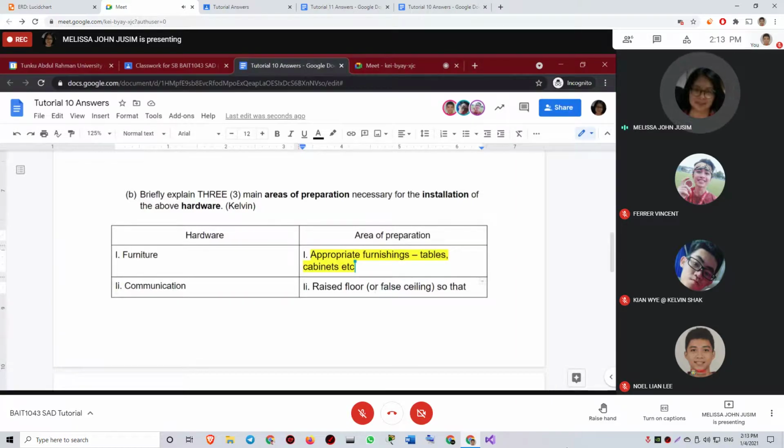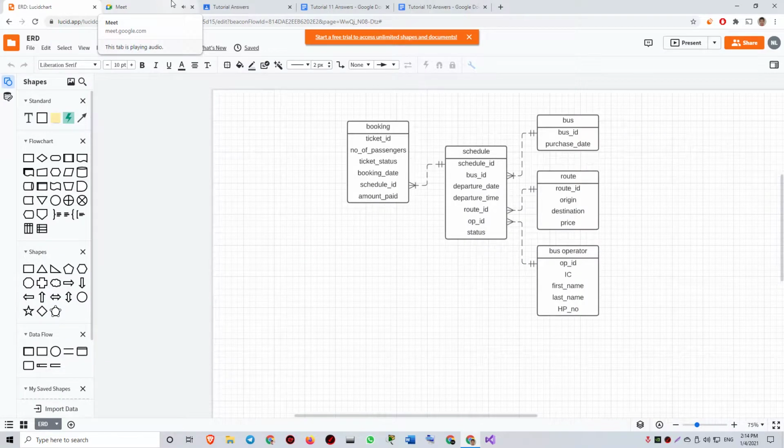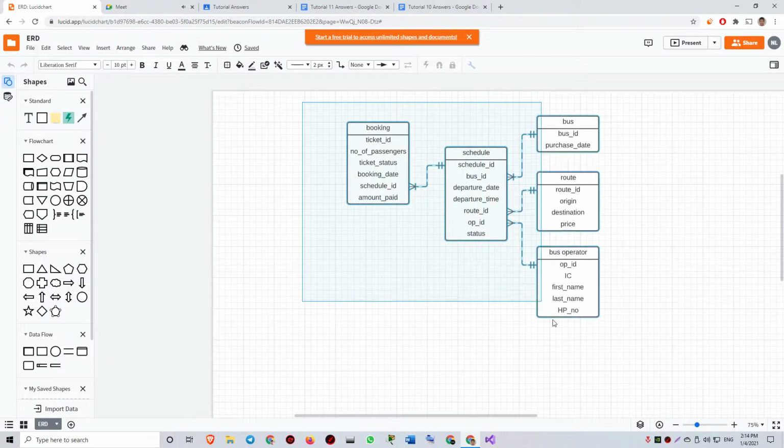Or is it under communication? Let me check. This is under networking, because if it's under communication, it should be the telephone and so on. Telephone cable, right? The cell phone needs cable, right? In the office.